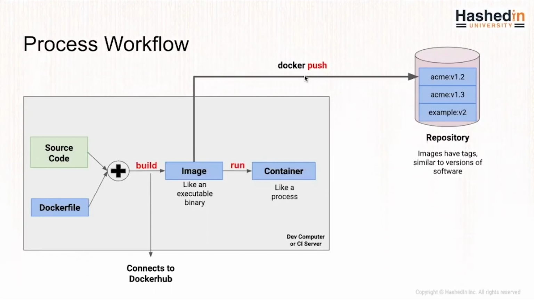So you push the executable into a repository, and here, just like your code repository, you can name the repository and have different versions on there. So this is the naming convention: all small letters, colon, and the version name. You can define your version, whatever your project or customer demands. So this is Acme v1.2. This is Acme, same repository, different version. This is a different repository altogether, for example with the version tagged as v2.